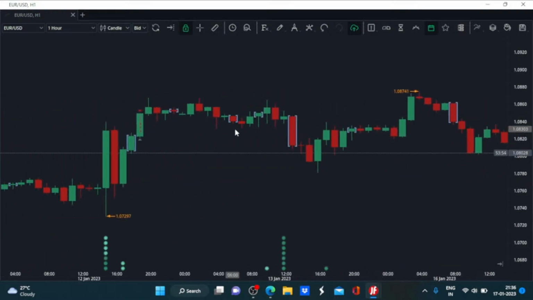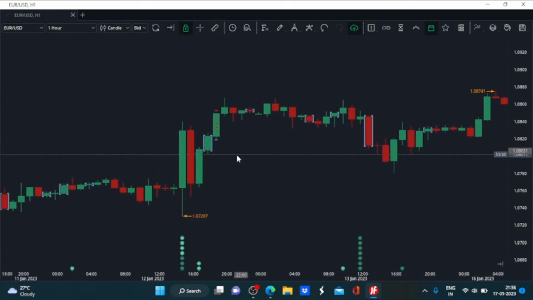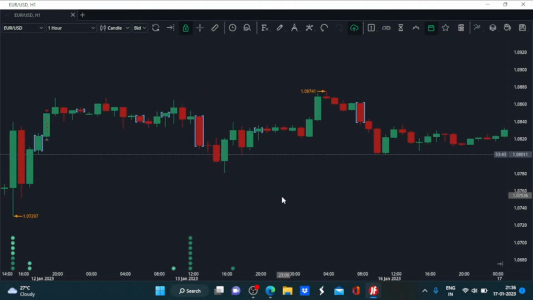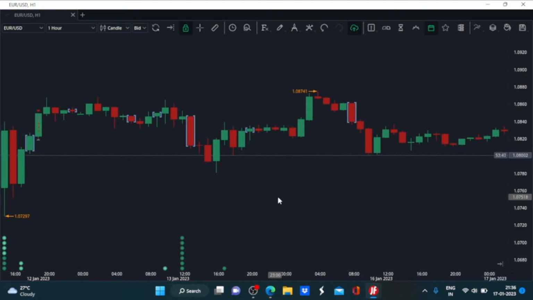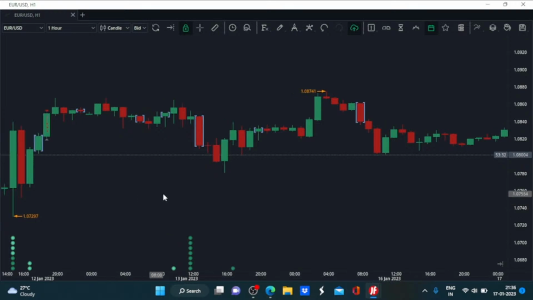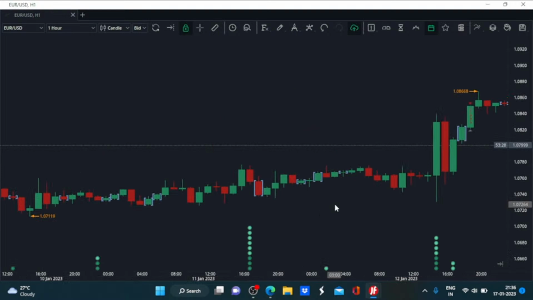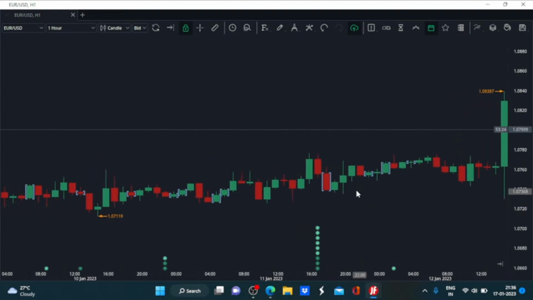So if we look at these multiple instances where this Hikkake formation has taken shape, you will see that not all the times the trades are going to end up in profit. So then the second principle comes into play. You have to look for the entry or exit points which are designed in such a way that if you happen to be on the losing side on that particular trade, you shouldn't be losing too much money. But if you happen to be right about that trade, then you should be making a lot of money.